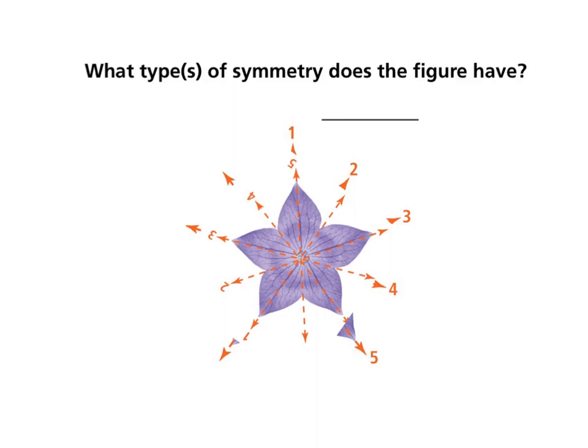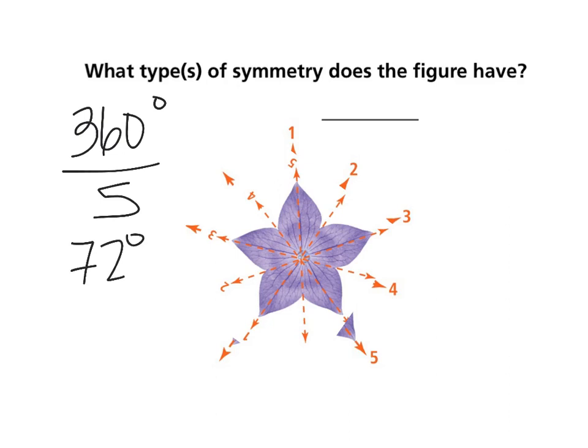So since this figure I'm going to assume to be a regular figure, what I can actually do here is I can take its 360 degrees of rotation in one circle, and there are 5 points here. And so I do 360 degrees divided by 5, and I get a rotational symmetry every 72 degrees. So multiples of 72. So I could get 72 degrees. I could also get 144 degrees, 216 degrees, and 288 degrees. So that gives me rotational symmetry for 72, 144, 216, and 288. So when I map it back onto itself for that last one, that 5th rotation, that's a 360-degree rotation, and we said we don't count that one. So this figure has reflectional symmetry as well as rotational symmetry.